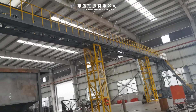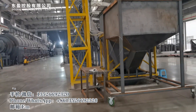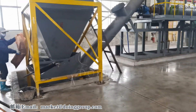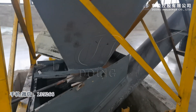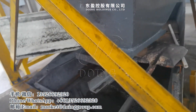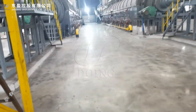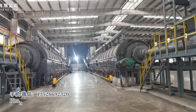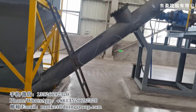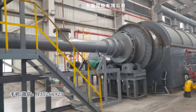The rubber powder comes from this belt and is transferred to two smaller storage tanks. From this tank, it goes to feed the pyrolysis machine. Here are two sets of 50-ton pyrolysis machines. Now let's see from the beginning — here is the screw conveyor feeding. From this feeding, it goes to the horizontal feeding, then goes to the reactor.